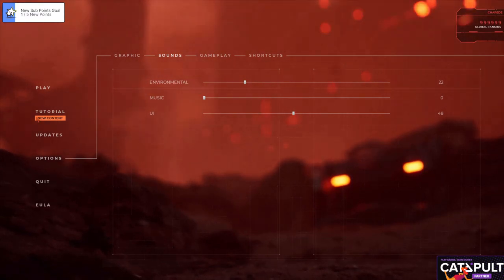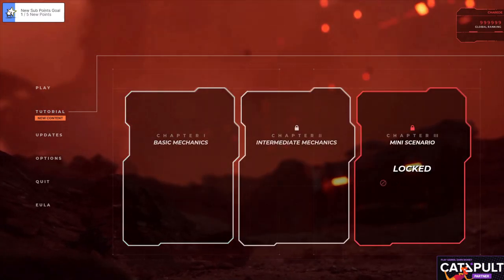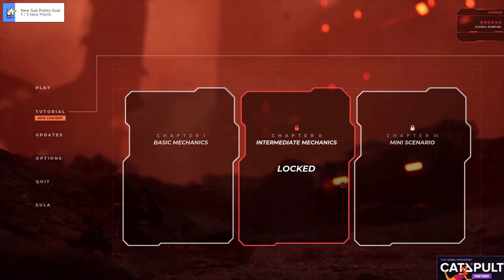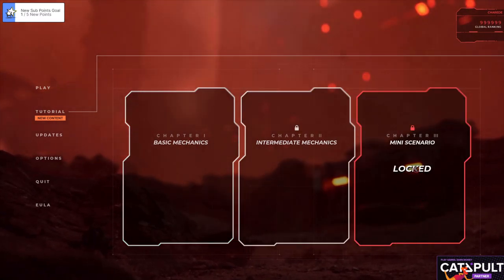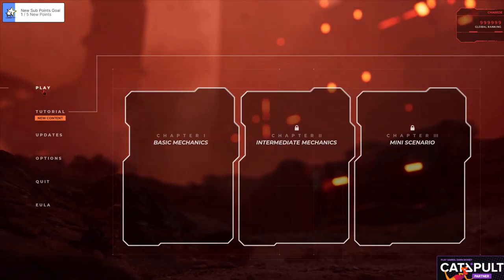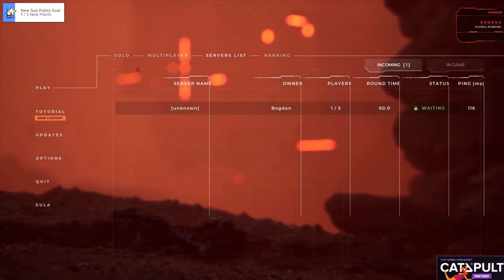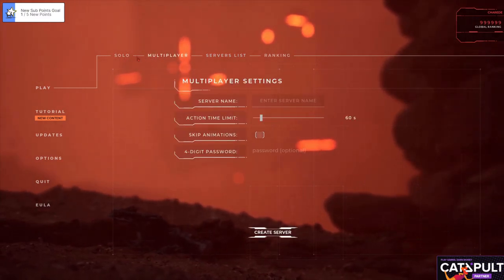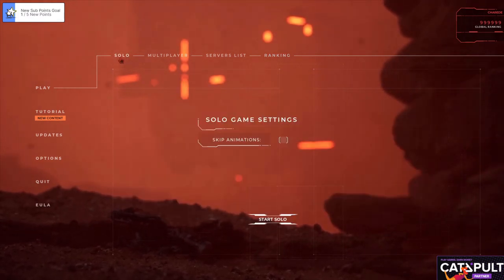So, as I said, we're going to start with the tutorial. There's three chapters for the tutorial: chapter 1, chapter 2, and chapter 3. So basically basic mechanics, intermediate mechanics, and then a little mini scenario to play. And after that, we can adventure forth into finding lobbies. You can play both solo and multiplayer, and you can make your own lobbies too, of course. It also has a ranking system. So if you get excellent at the game, you can get the top rank and be the best there ever was at this.